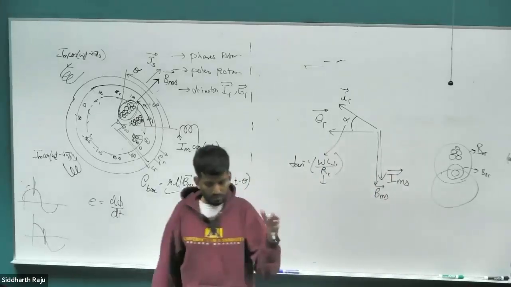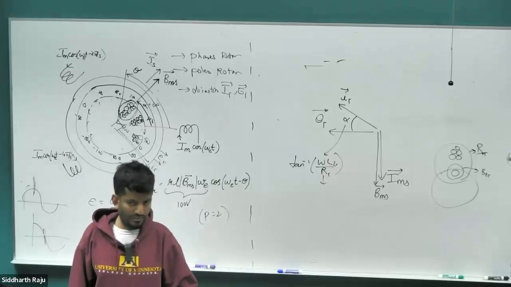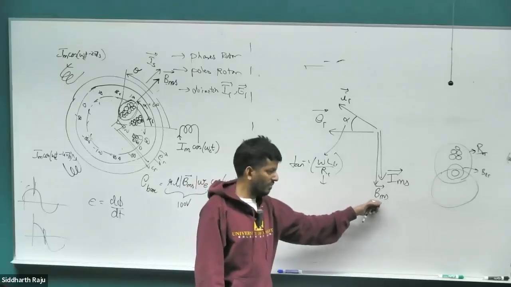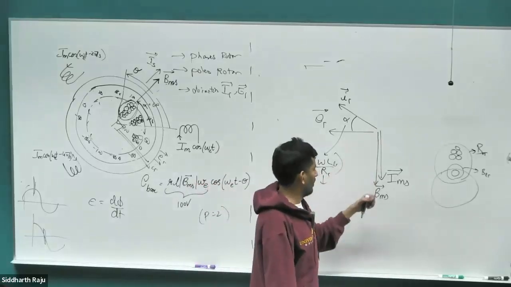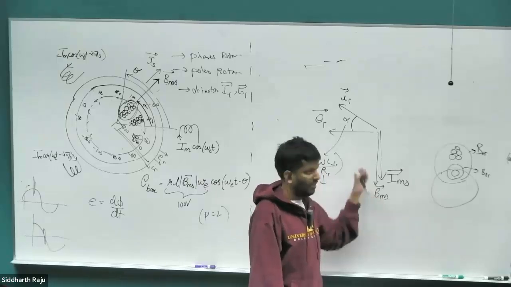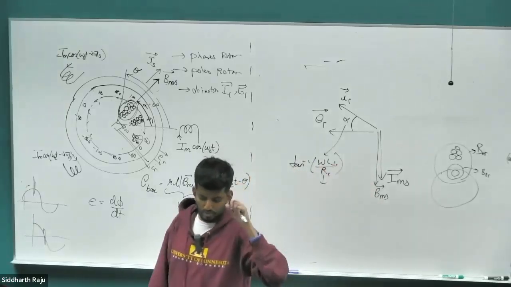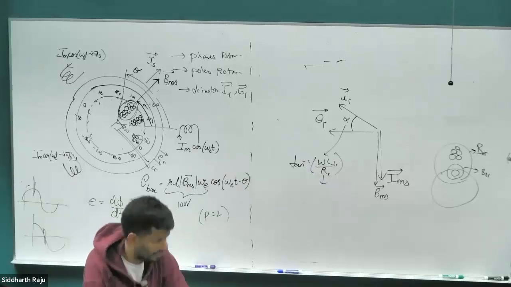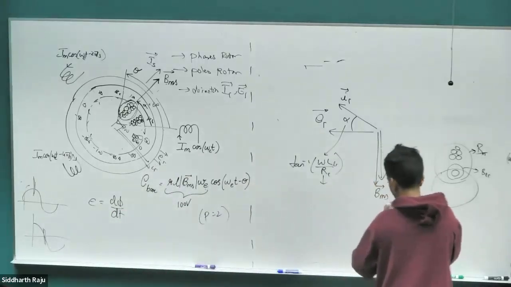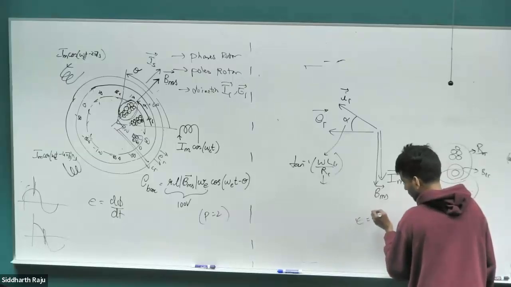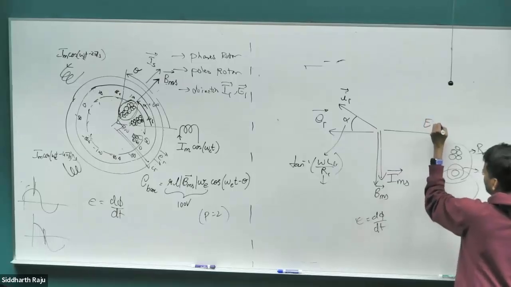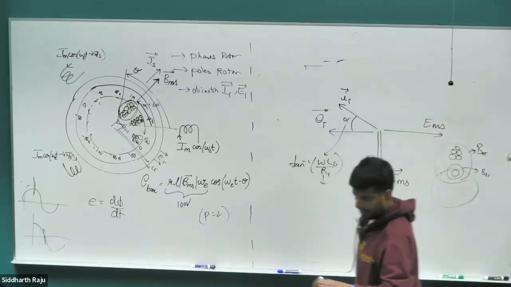Where was the EMF due to the inductance of the stator electromagnet? Due to LM. Let's say again for the permanent magnet synchronous motor, the BMS was here. Or let's say this is the rotor magnetic field BR. Where was the EMF induced due to the rotor magnetic field in the case of a permanent magnet synchronous motor? 90 degrees, so d phi by dt. They have the EMF this side.